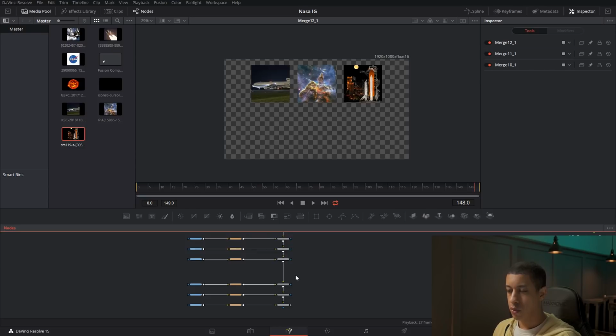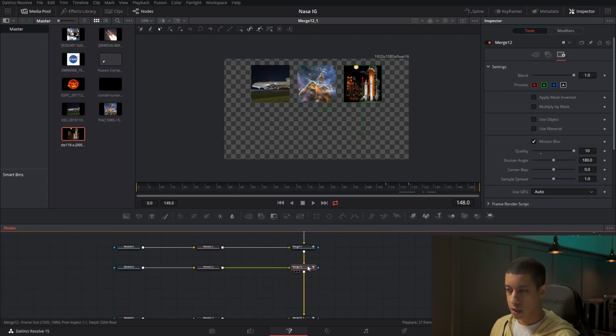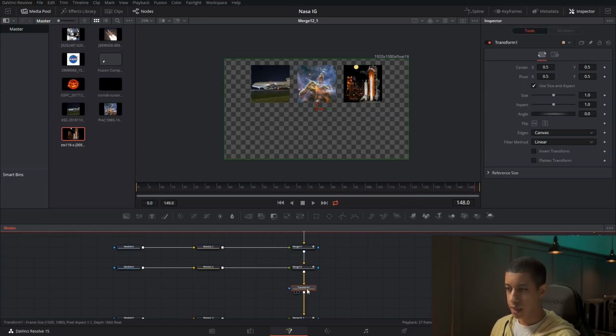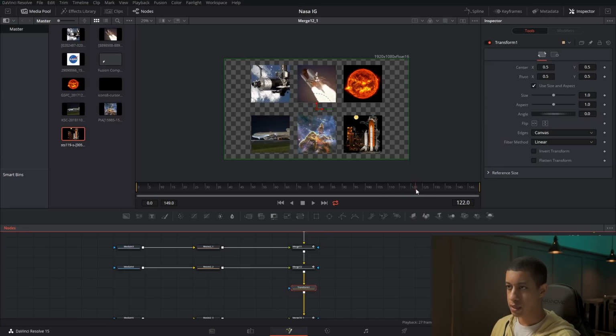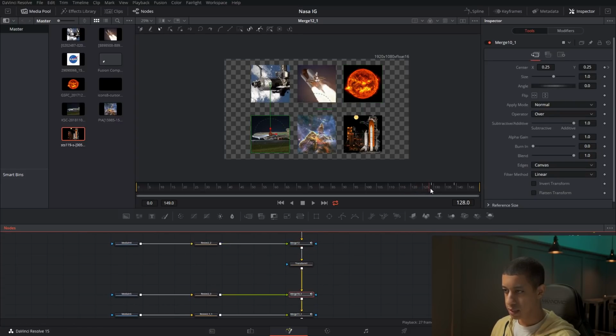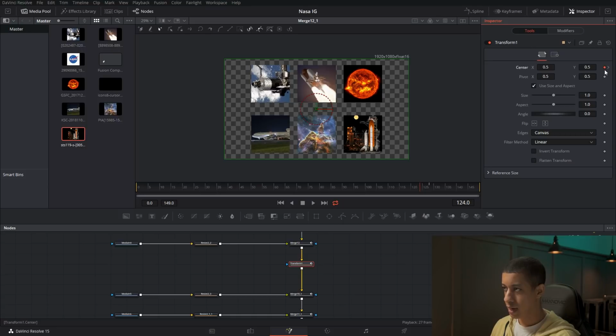So what I need to do now is after this first group, I need to hit Shift Spacebar, type in transform, and I need to, in between these two, the movements of these two. So where does this one begin? It begins right here. So like here, I'm going to add a keyframe and then come back a couple, add a keyframe here.